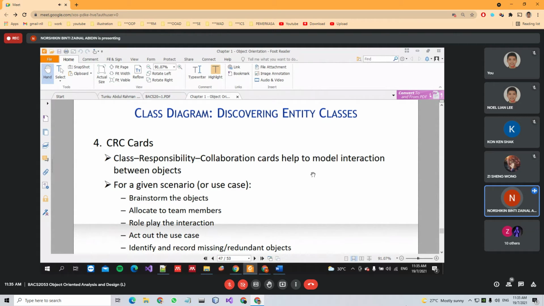So this CRC card is another approach to show the interaction or association between your objects.